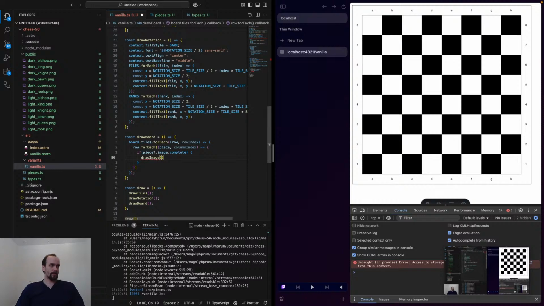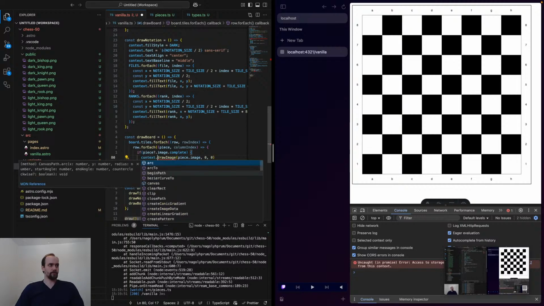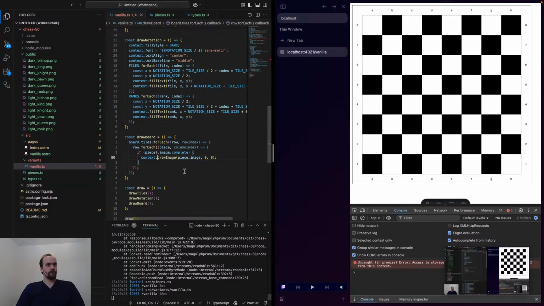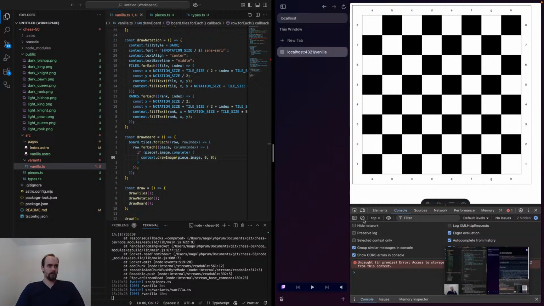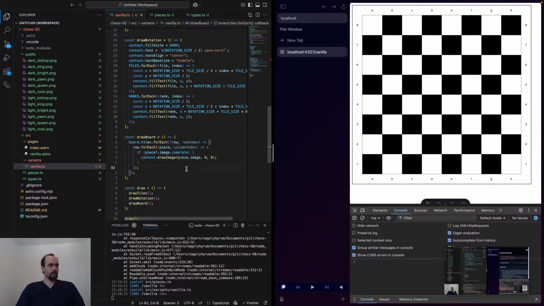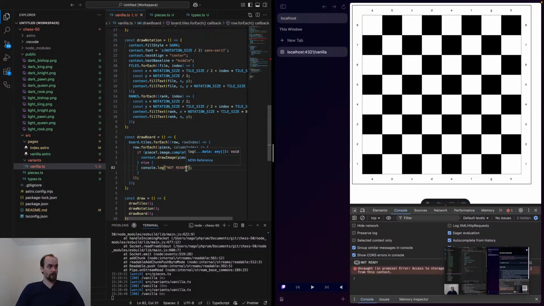And I'm just gonna be fairly lazy here and just draw it at 0, 0. Okay. Let's do this. Let's just do a log. Okay, so none of the images are ready.